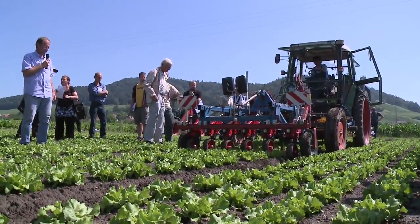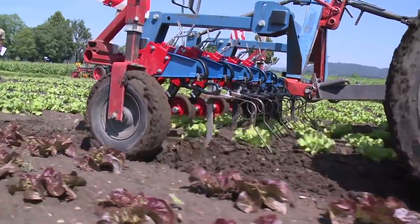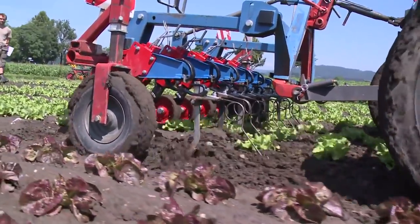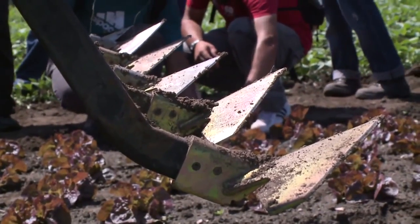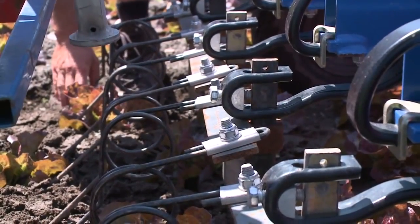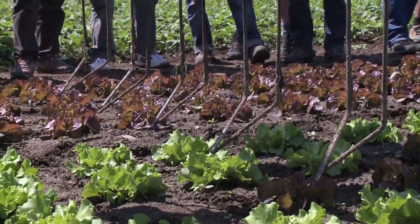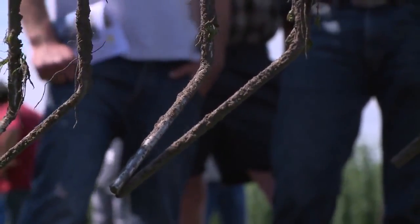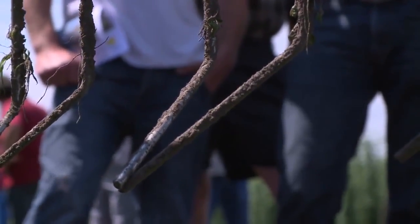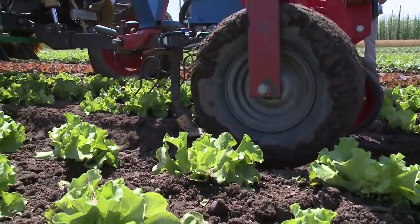A standard toolbar with a frame and parallelograms on which the implements are attached. The torsion weeder can be combined with a blade cultivator. Torsion weeders are mounted on the individual parallelograms. They have tines like those of a rotary tedder, which converge to form a V and move through the lettuce. Due to the spring tension, the tines open and close as they touch the plants.